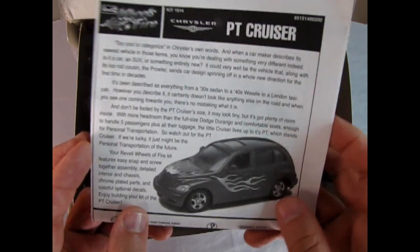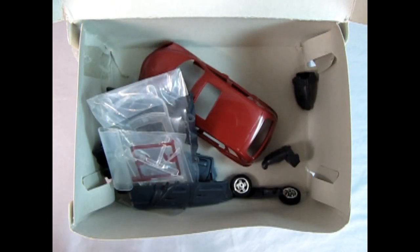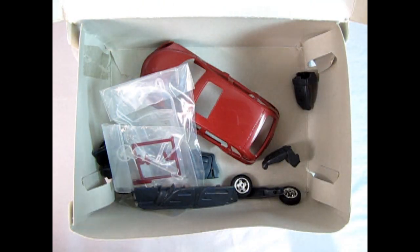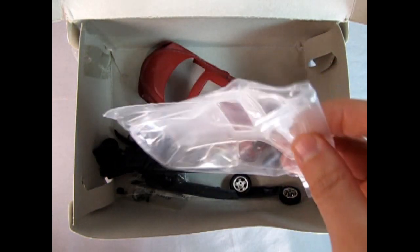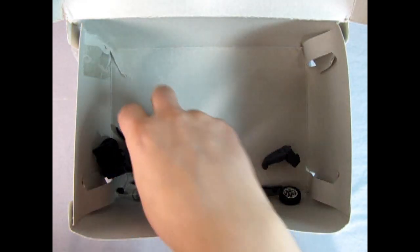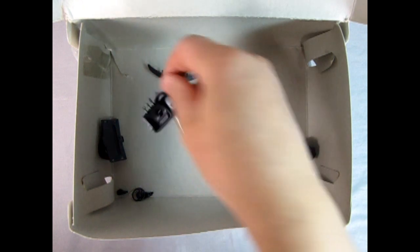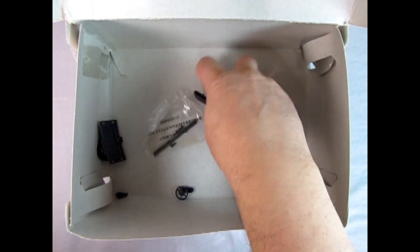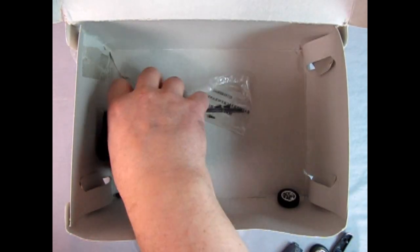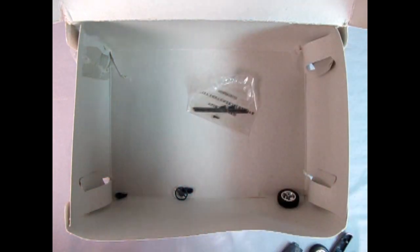There's our instruction sheet which Danny the dog will look at with everybody, and I'm not sure if the decals are in here. There's our seat back, our bottom, and then we've got our chrome components. There's our interior — I do believe my wife was working on this one. There's one of the bucket seats. We also have our transparent red pieces and our clear pieces, as well as our little PT Cruiser body. We've got the inner door panels, an assembled wheel, our dashboard, our front bumper, the rear bumper — and in the corner there's a panel, the back panel of the interior, and there's the other wheel.